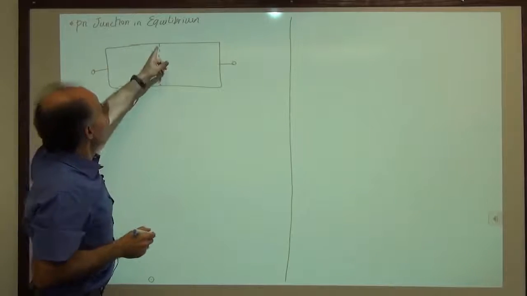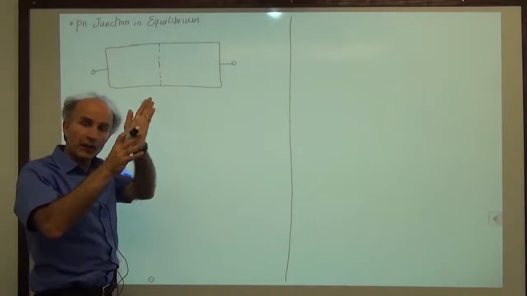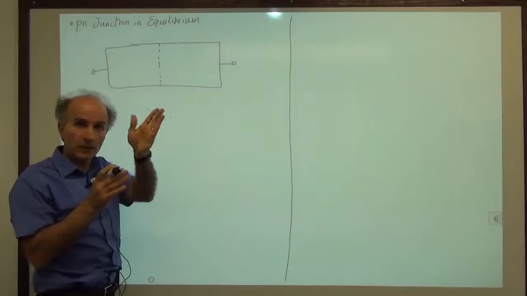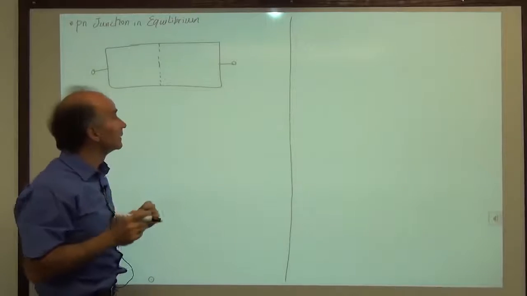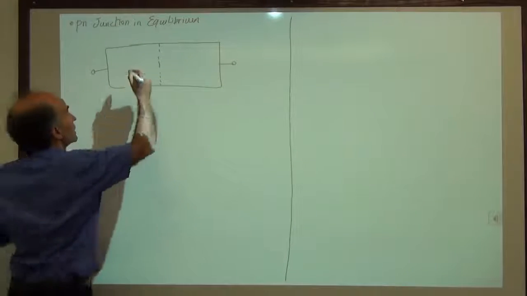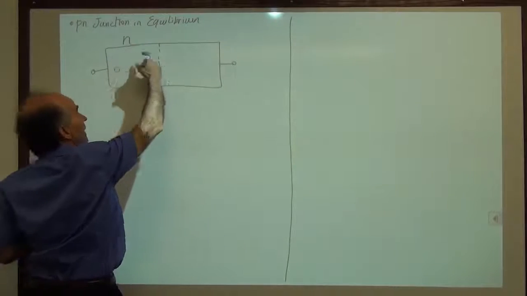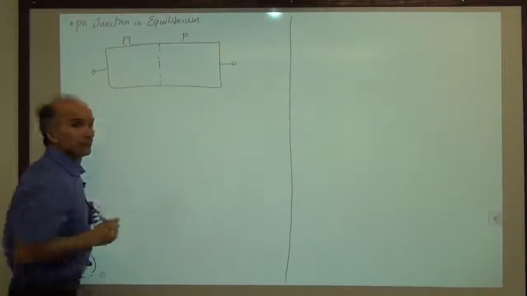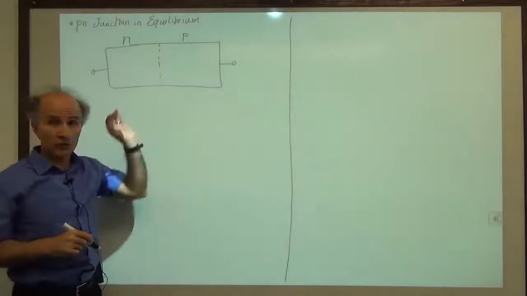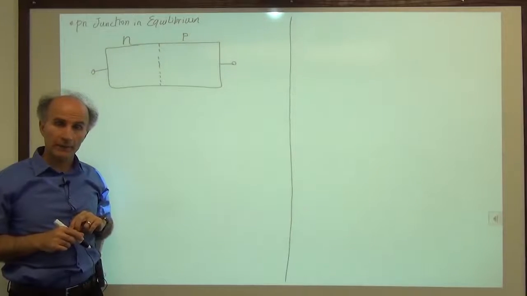Okay, this little line here indicates where the doping level changed from P to N, and we are assuming it is an abrupt change. So it's P, and then suddenly it changes to N. And now, just to make sure that I have these right, at this point I will call the left section N and the right section P. So N-type material and P-type material, and this is the junction interface. Okay, so now what happens?